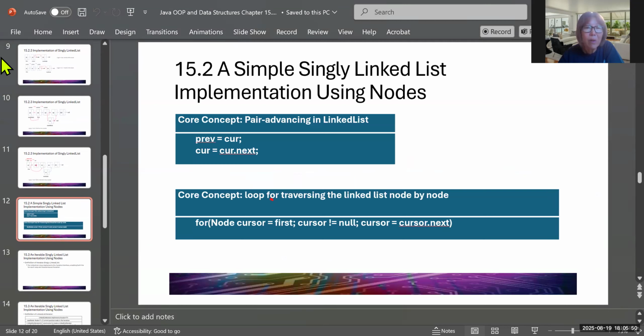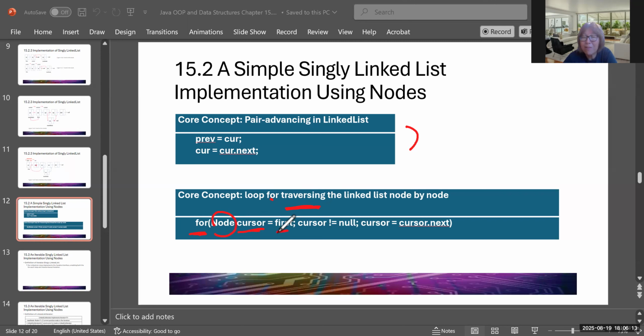Over here, we further discussed pair advancing, and we also discussed how to do traversing. For traversing, you can use a loop if you want to loop through the whole linked list. The loop variable type is a node, normally called the cursor.